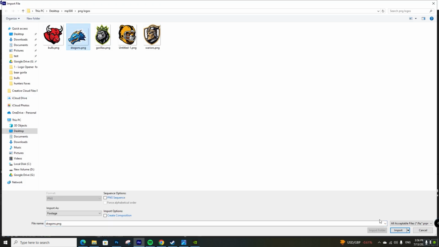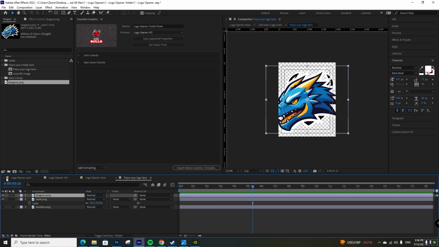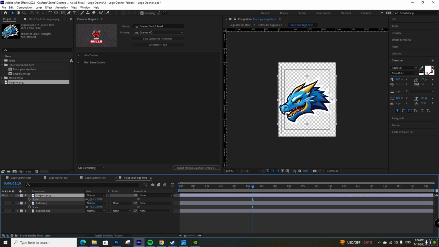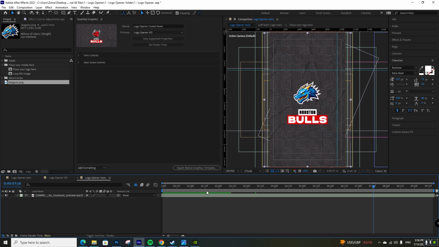I'm gonna choose the dragon logo, hold it like this and just drop it over the old logo layer. The first thing I'm gonna do is hide the old logo and choose the new one, and as you could see, it is a little bit bigger than the frame. So I'm gonna choose the layer and press S, and that will bring up the scale, and then I'm just gonna scale it down like this and maybe move it up with the arrow to center it a little bit. Then I'm gonna close this comp, and voila, the logo has been changed.